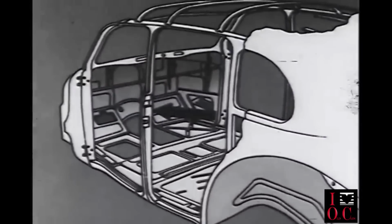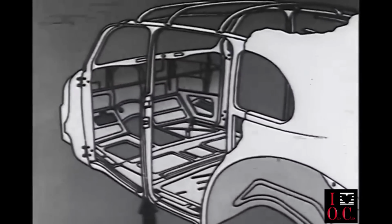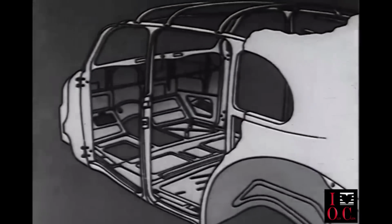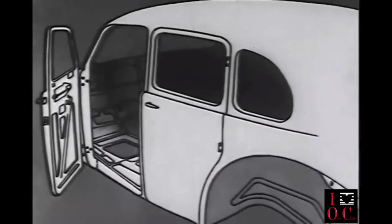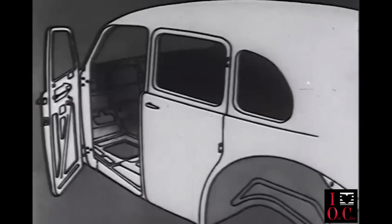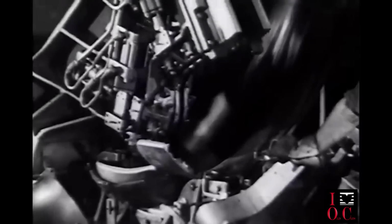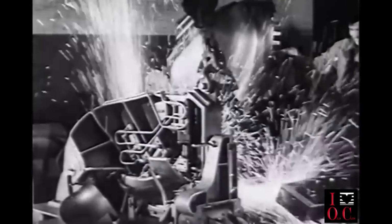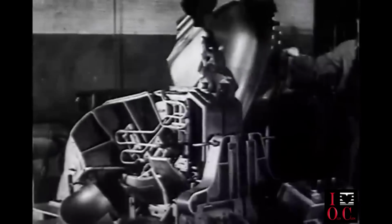The center pillar is made of 2 steel panels, the outer and inner steel panels welded to the steel underbody structure and to the side roof rail of steel. The outer door panels of steel are welded to the inner door steel panels, reinforced at hinges and other points of strain with added steel. All body panels are stamped from tough drawn steel and welded to steel floor, steel roof, and steel cowl. Not a single screw, bolt, or rivet is used for constructional purposes. The entire sturdy skeleton is welded together, assuring permanency and tremendous rigidity.